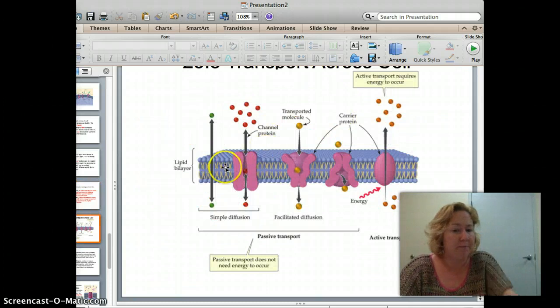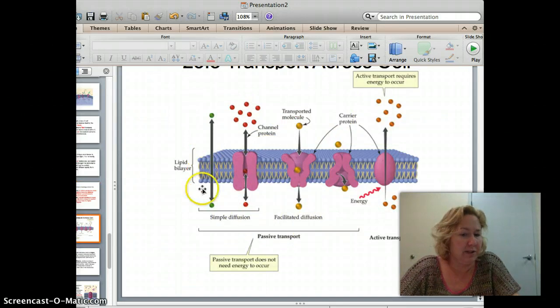And I have a picture. So simple diffusion is just like, dude, higher concentration here, lower concentration here, peace out. We're out. We're trying to diffuse this thing. We're trying to make everybody equal. We love equality. It's all about equality. So we're trying to just move out. Nothing has to happen, free, right? It doesn't cost you anything.